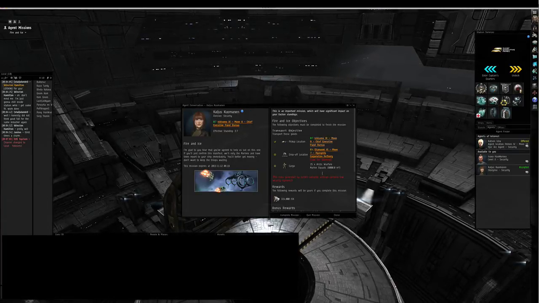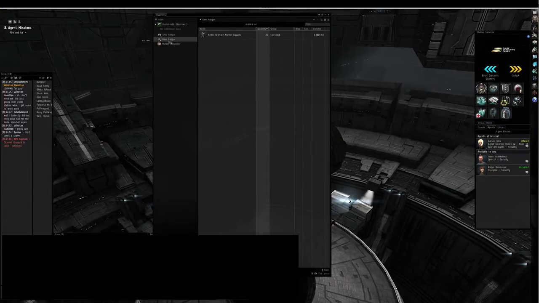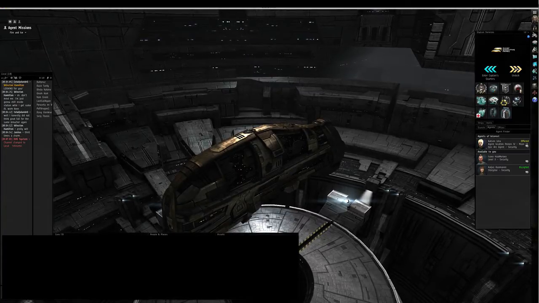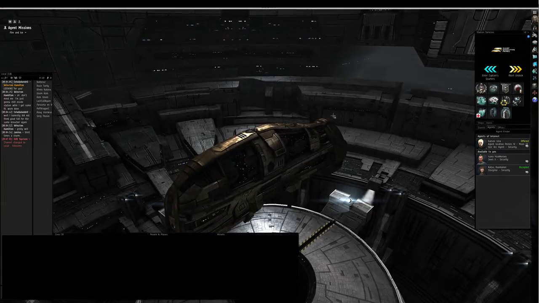Okay. And let's see if she dropped something in our inventory. Yep. And we'll pop that in our ship. Now that we're sure we've got our cargo, we're going to go ahead and undock.